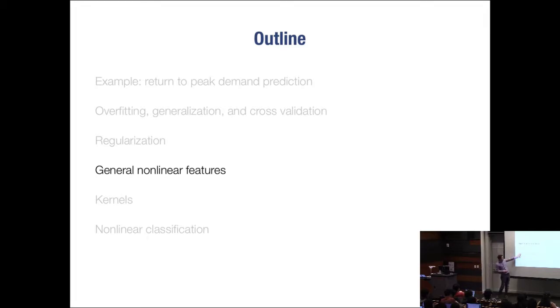And last, we'll just very briefly highlight the extension of all these things to classification. So far I've been talking about them in terms of regression, that fitting of the line, or not the line anymore, but that fun shape to peak demand. But the same exact techniques apply to classification. Because our framework treats them in the same way, you have the exact same procedure here. You just create nonlinear versions of your features for a classification task, and you get nonlinear decision boundaries that separate positive and negative classes.